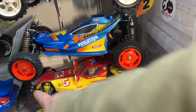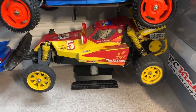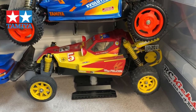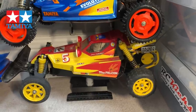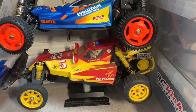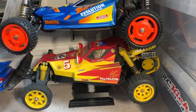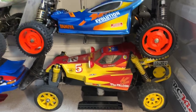Then I have another Falcon that is basically original - I haven't done anything to it at all, just like I got hold of it. It's a very solid Falcon and it's prime for a restoration project because it doesn't need any new parts whatsoever, apart from it could probably do with new tires, wheels, and a really good clean. It's got all original electronics - that is an easy restoration project.